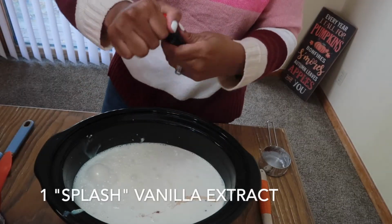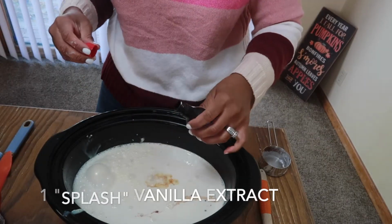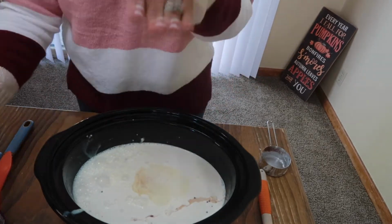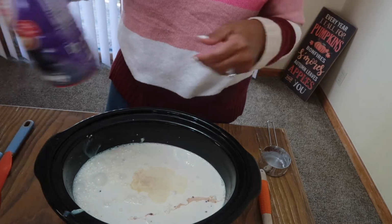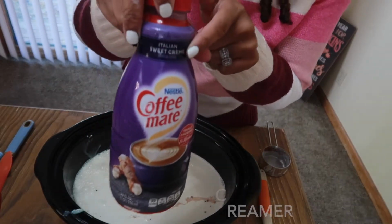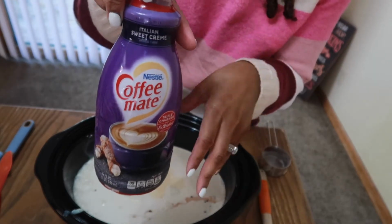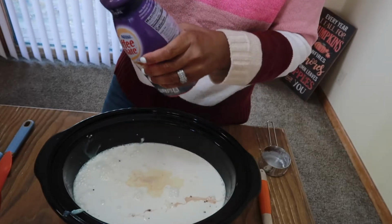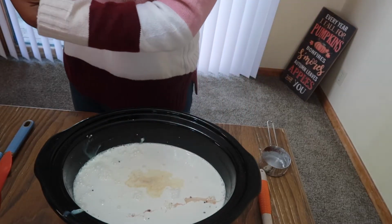A splash of vanilla extract. Whoop, okay, that was more than a splash, but you get the drift. And then my secret ingredient is a little bit of coffee creamer. This is one of my favorite flavors. You can use whatever flavor you like. And of course it's not necessary, but we're being extra, so might as well do it, right? And I'm just gonna put a little splash in there.